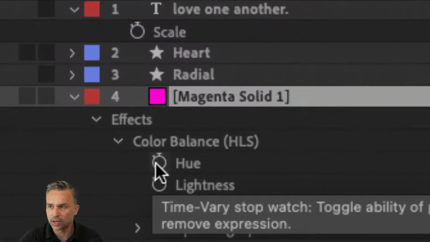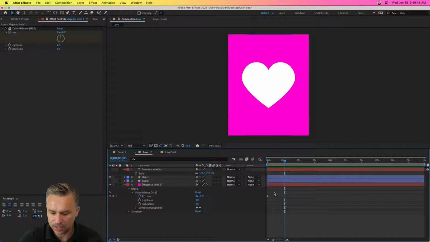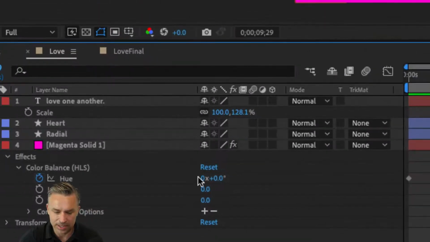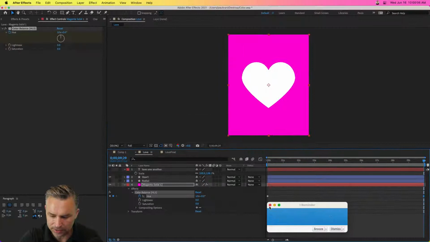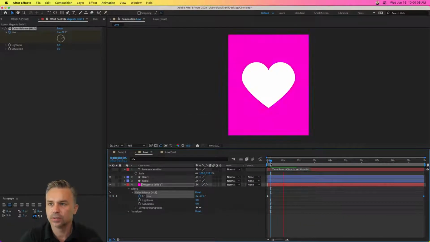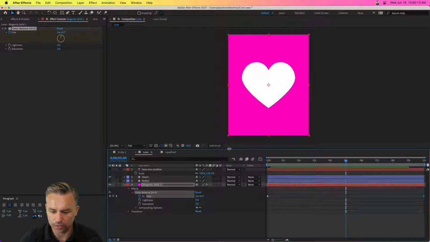So right in here, I can go ahead and turn on the hue. Bam, there it is, right? Gives me this keyframe right here. Then I'll scrub down a little bit further, we could scrub clear to the end, and then we're going to change the hue. Now that we're 10 seconds in, let's revolve it 10 times. So for each second, it's going to go around the color wheel. So we'll add 10 there. Ready? Boom. And we can see we have our disco heart. Pretty easy to work with, right?